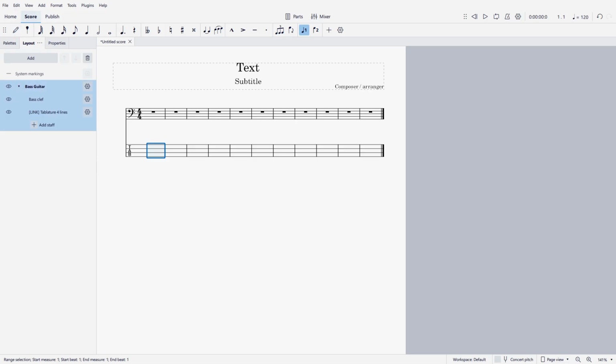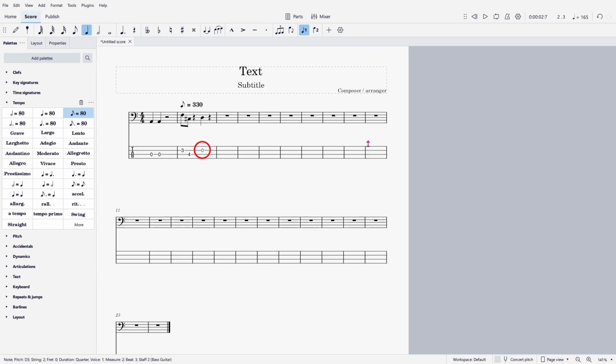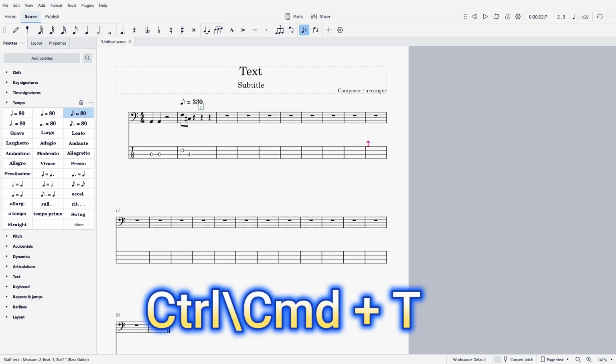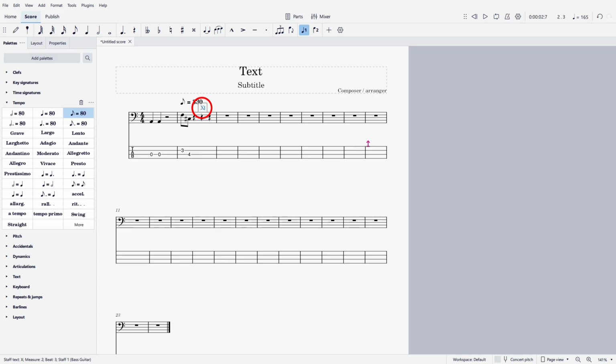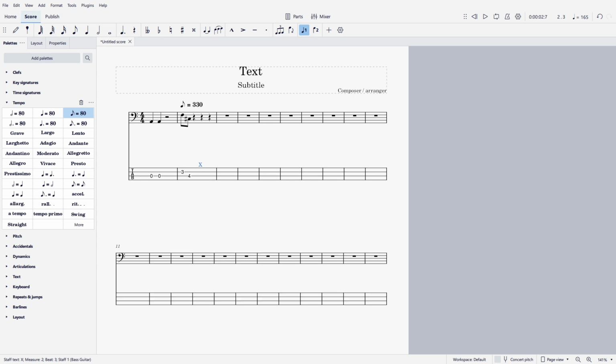if I wanted to make this a ghost note, there's different ways you can do it. What I would do though is just delete this note. Now I have a rest. I would left click on that rest, press Control or Command plus T as in Tom, and then I'll type in X. And now I can grab that X and bring it down to my line where I want that X. Sometimes that will happen.